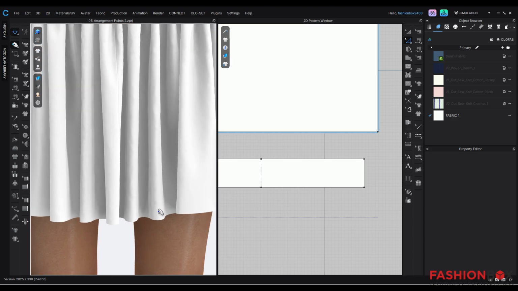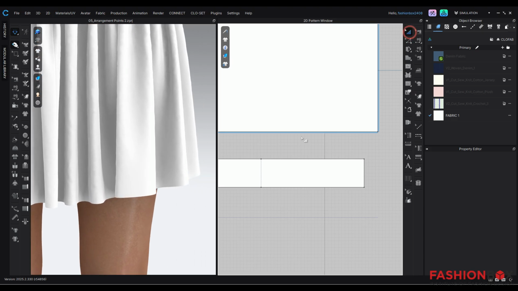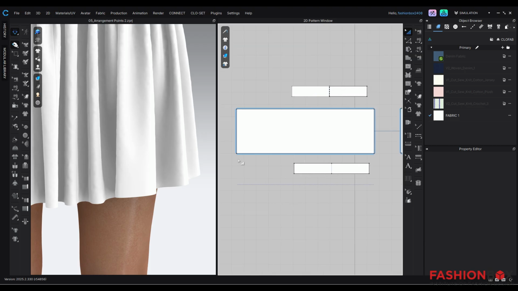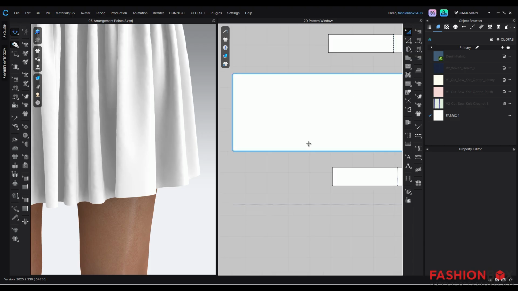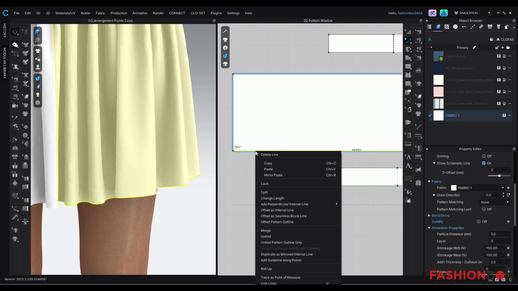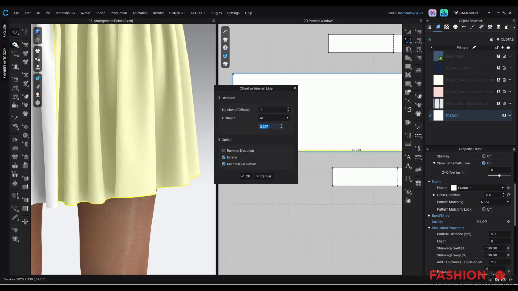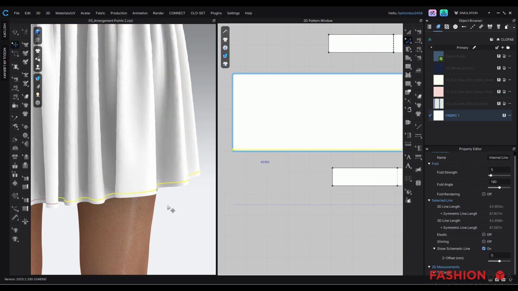Okay, so the bottom finishing we can give here 0.25 distance of offset as an internal line. 0.197 is also okay, and 0.25 distance, the internal lines will be there.